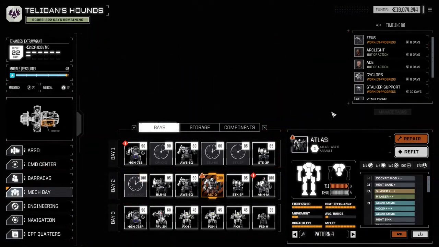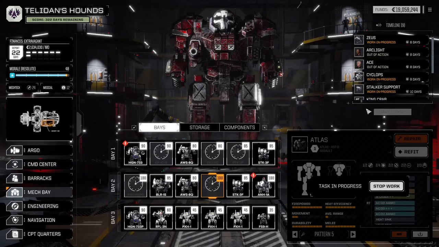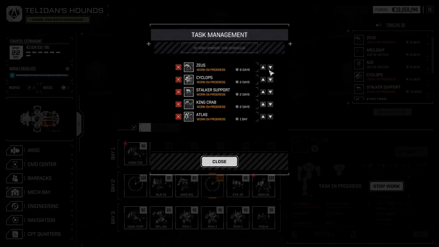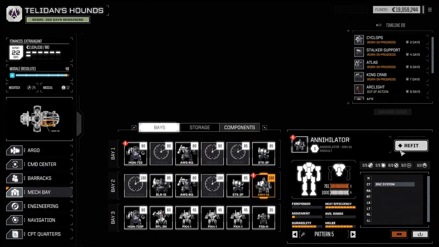Crab. Okay, let's see the task. Zeus can be moved down the line. Cyclops. Yeah, I like that. Or maybe the Atlas forward. And we have an annihilator. We can do fun things with it.